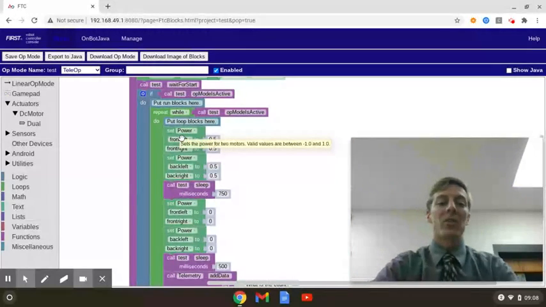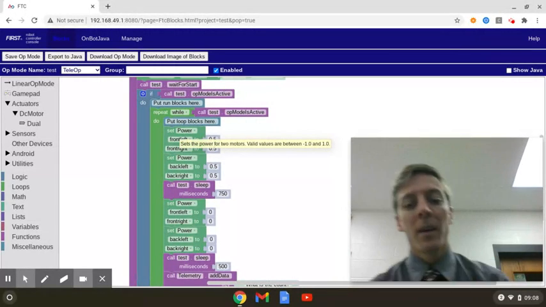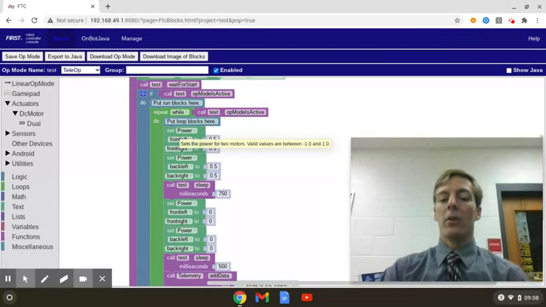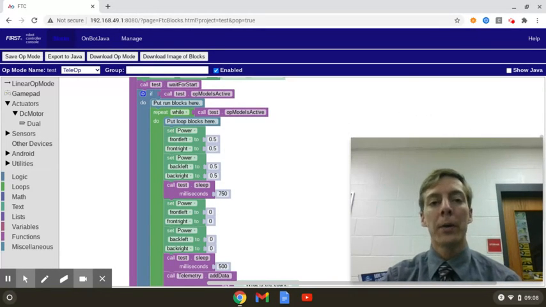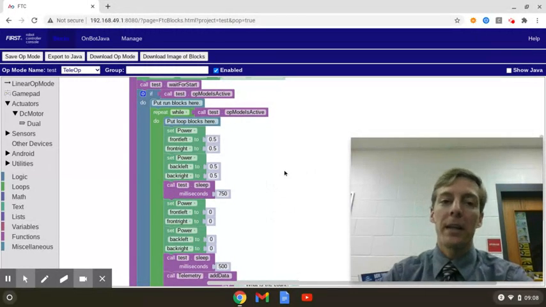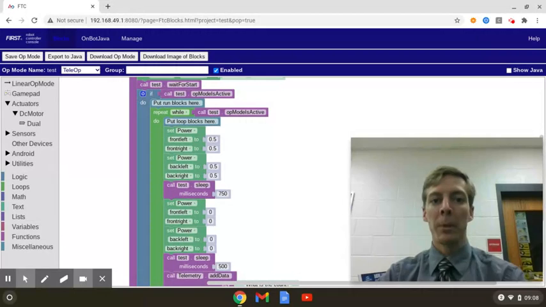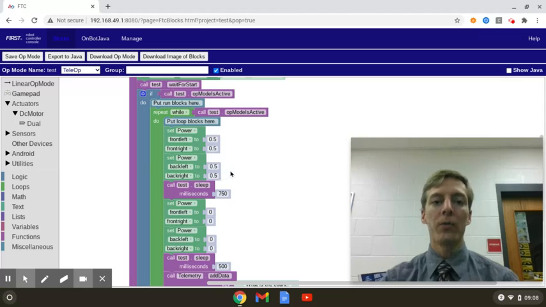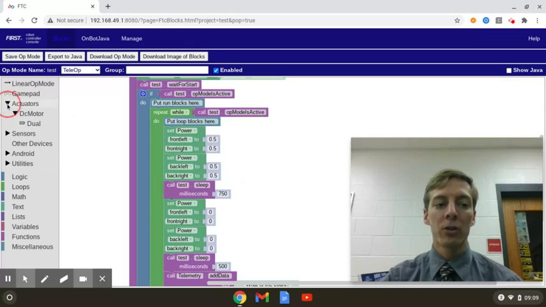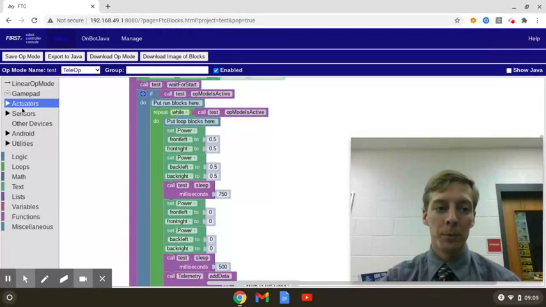A couple things. Time is not great. You could program an entire autonomous like this, and certain beginning teams do. We're not a beginning team. We know what's going on. This is great as long as your battery's full. Because as soon as your battery starts to get weak, it's not going to go the same distance forward in 3/4 of a second at half power as it would if the battery was full. All of this changes, which is why we're going to eventually work on encoders.